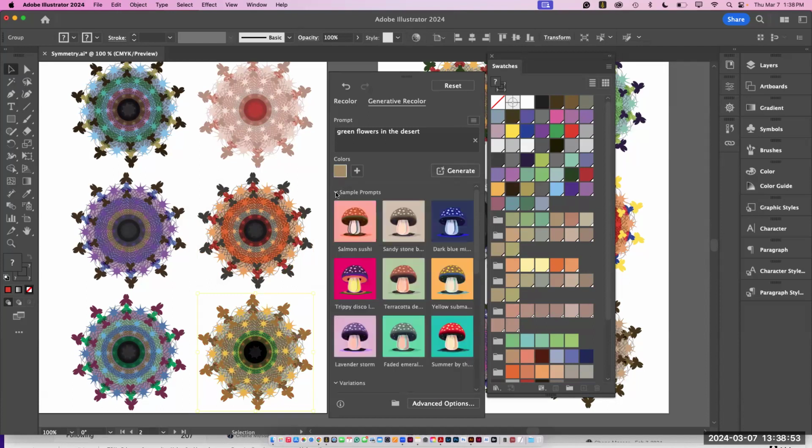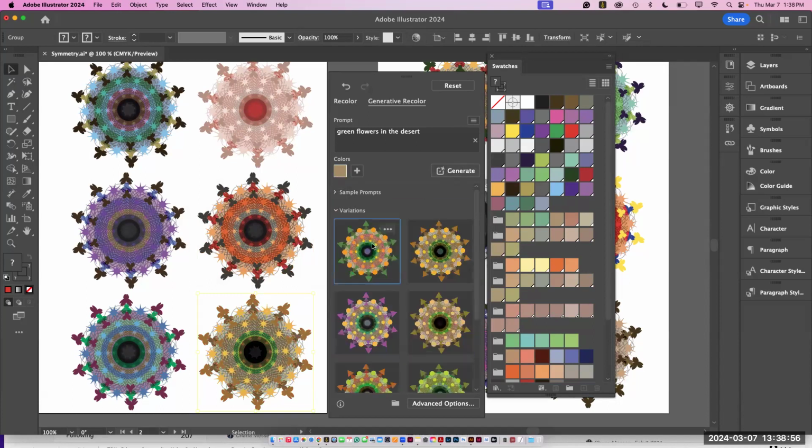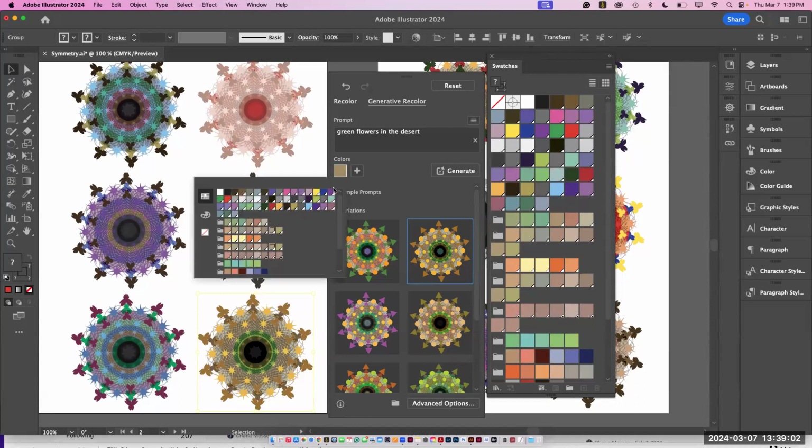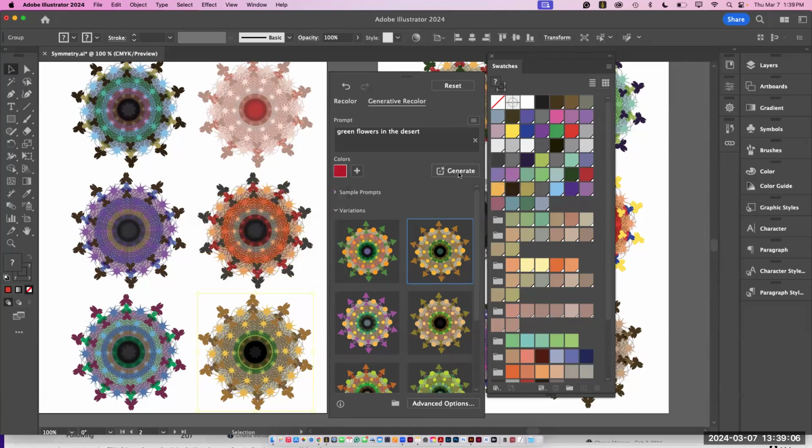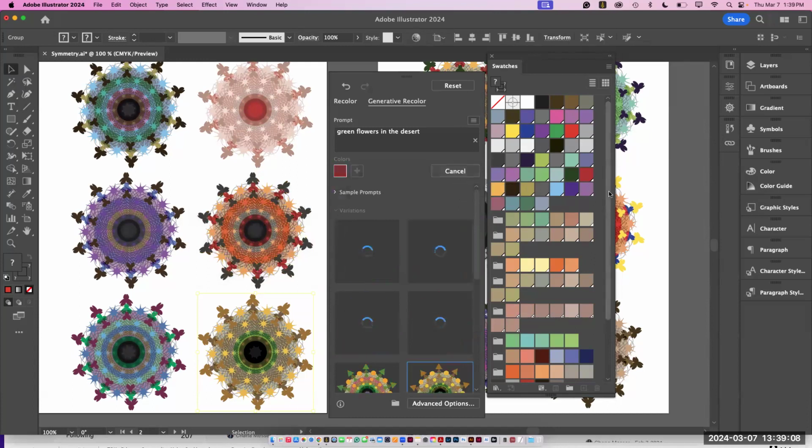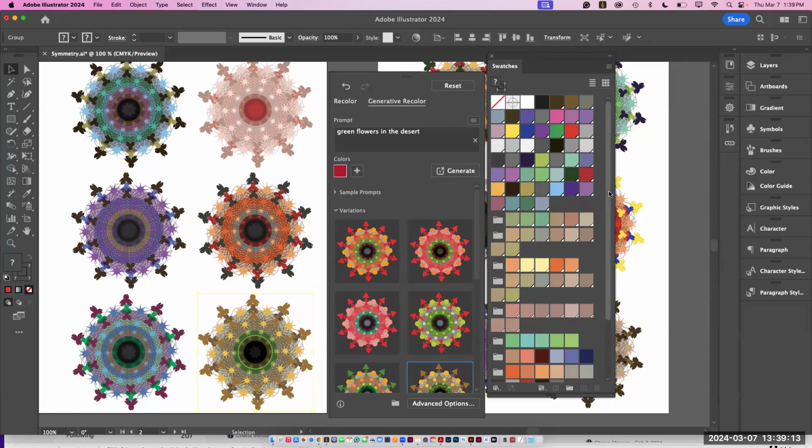This is the sample prompt that I can have, but this is the variation based on the color that I went in there. So if I click on red and generate, maybe I'm going to get some kind of reddish look to the prompt that I have. And look at this, I do have it, and absolutely it is cool.